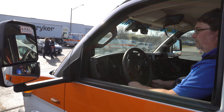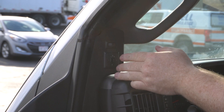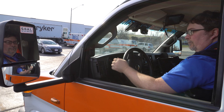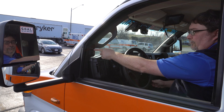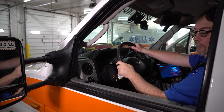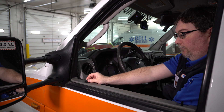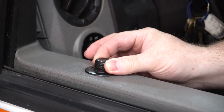In Chevy box squads, the mirror adjustment is located just to the left of the steering wheel and on the door. Use the switch to select which mirror you'd like to adjust and use the directional pads to adjust the mirror. When you are done adjusting, return the switch to the center position. These mirrors are also heated — the on and off switch for the heated mirrors is located just above the mirror adjustment. Make sure to turn that off when your mirrors are fully defrosted. On all ALS squads, the mirror adjustment knob is located on the driver's door. It works the same as the transits: twisting left or right to select which mirror you will be adjusting and using the knob like a joystick. When you're finished adjusting the mirror, be sure to return the knob to the center position.